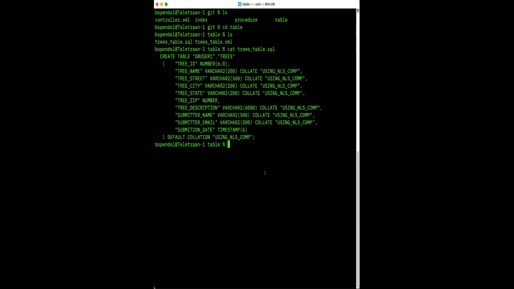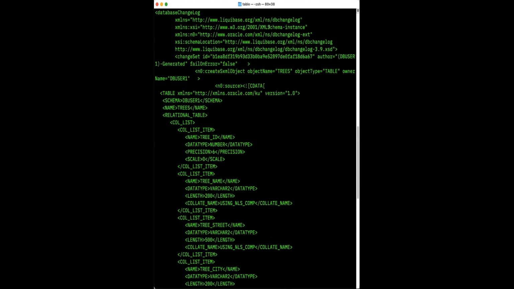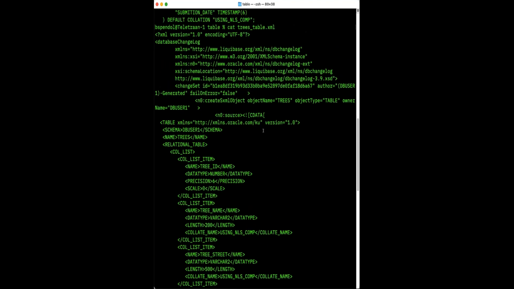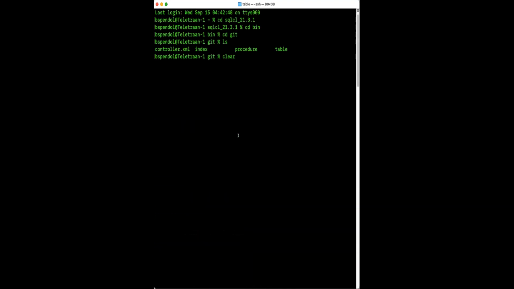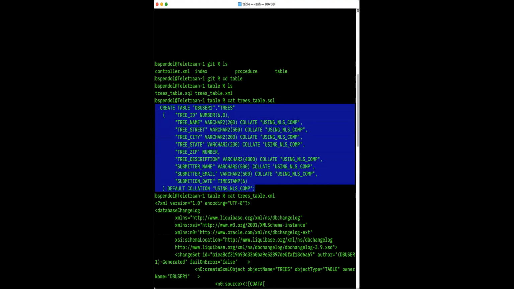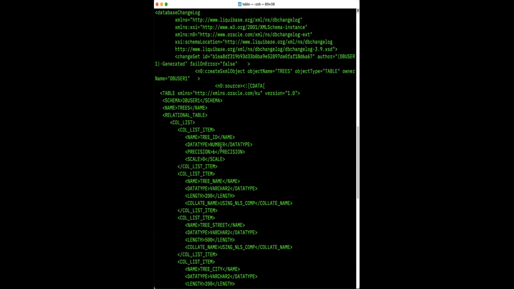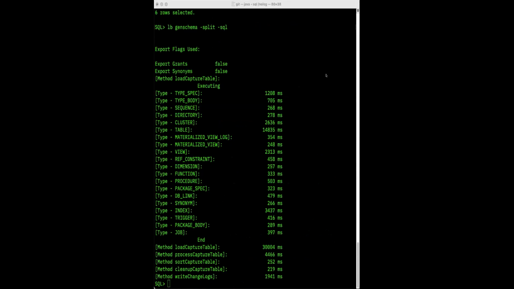And then if we wanted to look at the XML file, it's very similar, but there's a little more information in it. And again, as you see, if you're checking in code or looking at code in a repository, it's a lot easier to look at this, because we're familiar with that, rather than looking at this XML. So that's why that was the ask, and that is what we did.